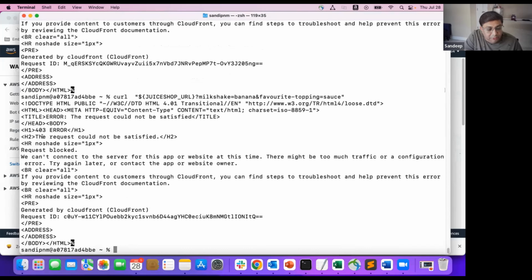It's again going to be blocked, 403. So this shows you how powerful WAF is and how simple it is to configure.